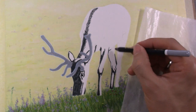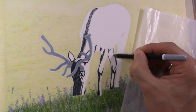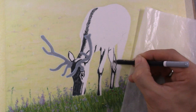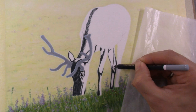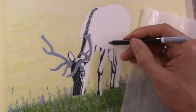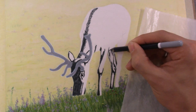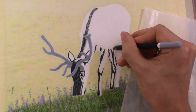Let's see. You can see its muscle coming down like this, almost straight down, pointing right at the knee. And it's kind of an inverted triangle. As it gets closer to the knee, it starts to thin out a little bit.